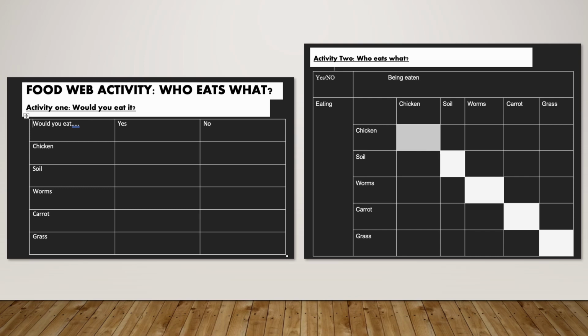Students will be given a data collection sheet before they start their activity, and as a teacher, ensure to explain to the students how to collect the data using the sheet. The students are required to collect 2 sets of individual data, with one being what they would be willing to eat from what they see in front of them, with the food items that have been laid out on the table, and the other set is to investigate the connections between each food item and record what item would eat each other.